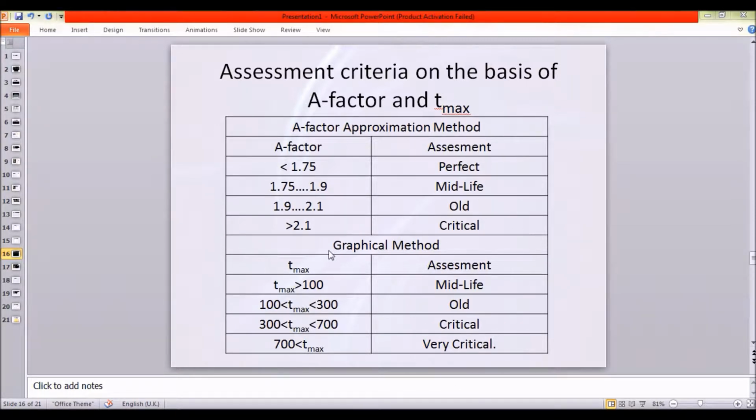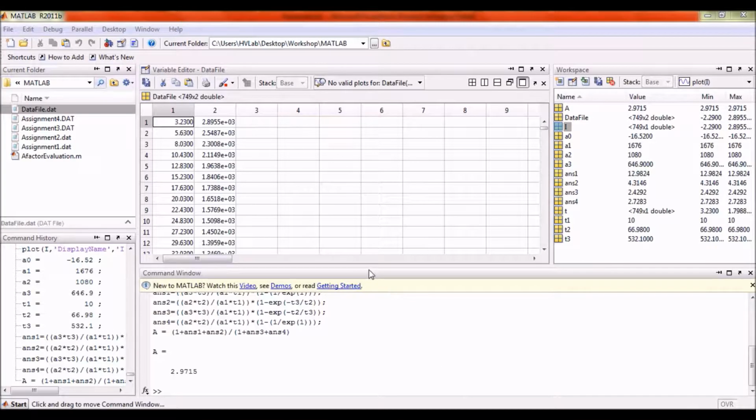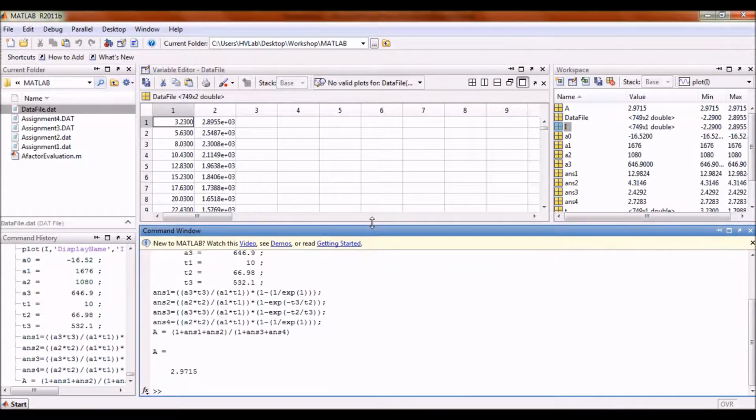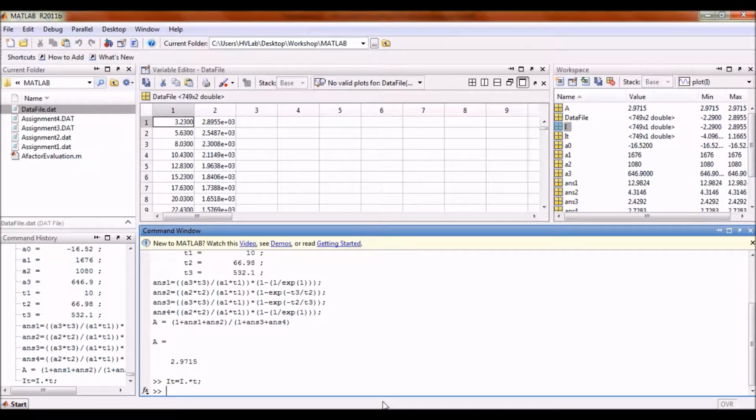Now I'll tell you how I will do the graphical method using MATLAB. As I told you, for the graphical method, we have to evaluate I into T. So I have to evaluate another variable which will have the data of I into T. So I will write IT, and dot star is the way for element-to-element multiplication in MATLAB.